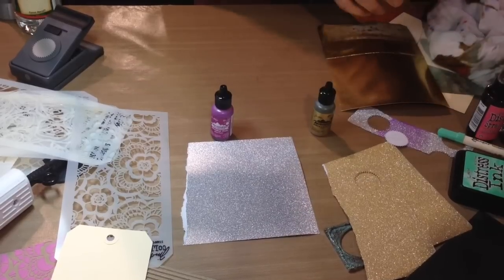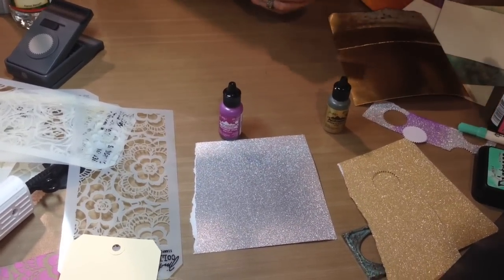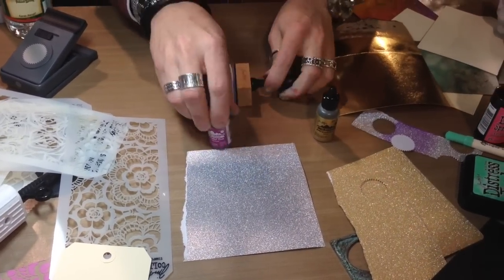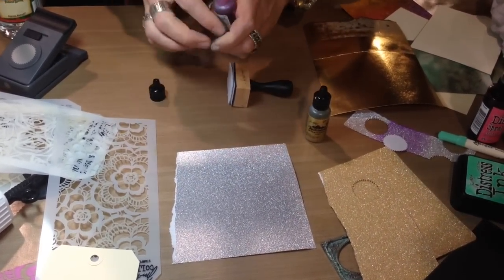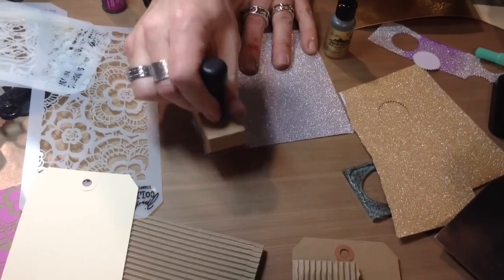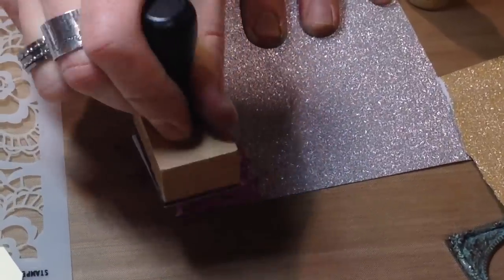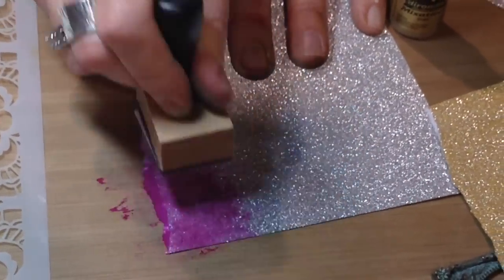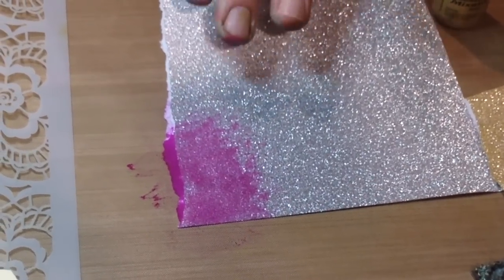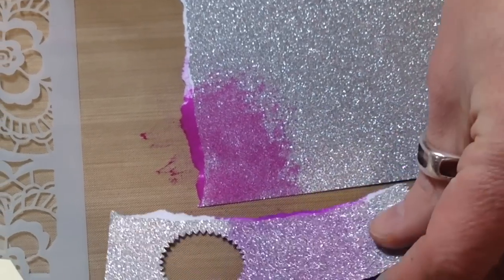So, if I go in and I add some alcohol ink, which is what I will do. Let's see, I know I had a hand in here somewhere. There we go. Because when you see it, then you're just like, oh, I totally get it. So I can take a really vibrant alcohol ink and I'm going to go in and apply it. And at first you just think, oh, I got this. He just didn't do it right. He didn't put enough ink. I got it. Okay, you got it. You're good. Leave it on there. And as it dries, you're going to start to see more silver. Yeah. More and more. And when it's finished drying, it will become that.